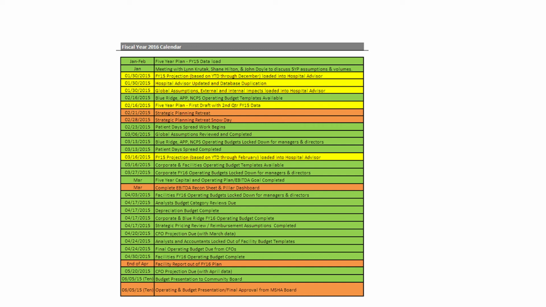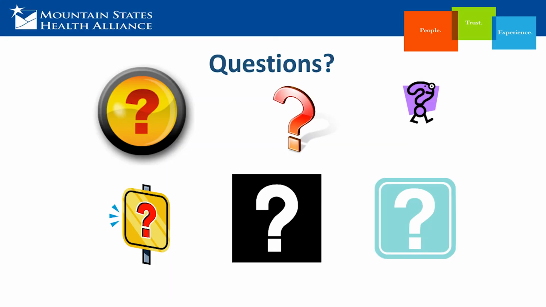budget for the facilities. Once all that gets done, we look at that and compare, make sure we're still in line with our financial metrics and targets that we evaluated at the beginning of the process with the 5-year forecast, and get the operating and capital budget approved by the board, and then operate that for the next year. So that concludes my presentation, and thank you all for taking the time to listen to me.